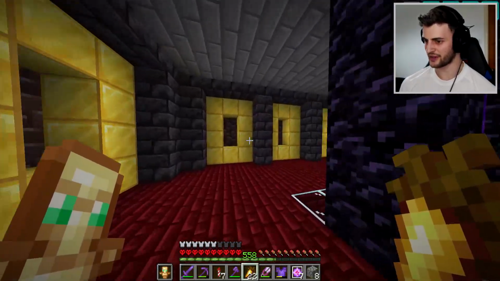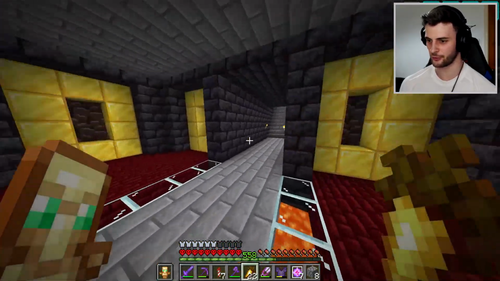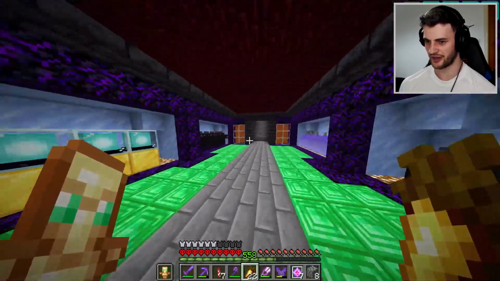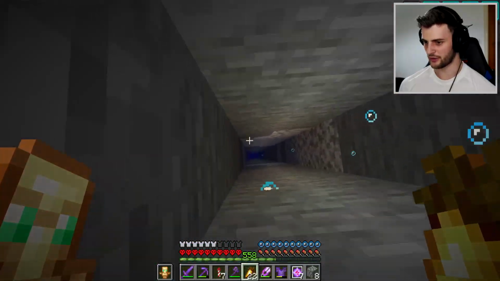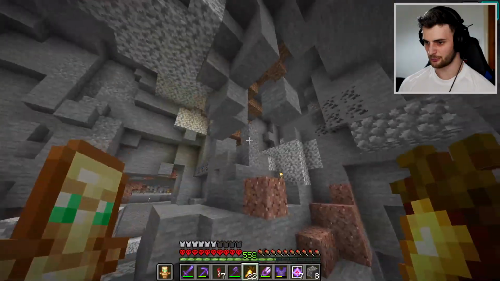This is also my portal room. I think it looks pretty cool. I really like the gold and the ancient debris. I just think, yeah, it's a nice room. And this is my treasure room, which seriously needs finishing. Like, it's so far off. I mean, it's got a decent start, but there's a long way to go with this room. If we go down this water, this is the place where I battled 30 withers and completely ruined the area.